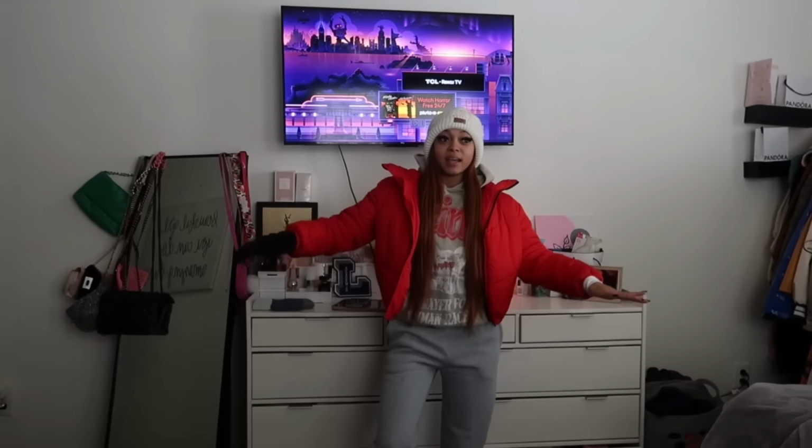Okay, guys, so here's the snow fit. We got leggings, sweatpants, under a tank top, undershirt, a thermal undershirt, hoodie, coat, gloves. Anyways, though, all bundled up, we about to go outside with the gang.